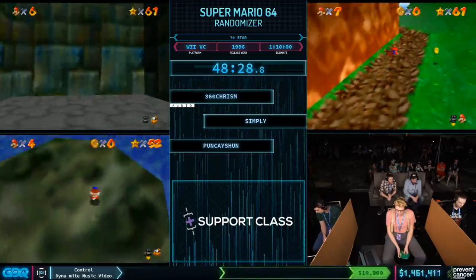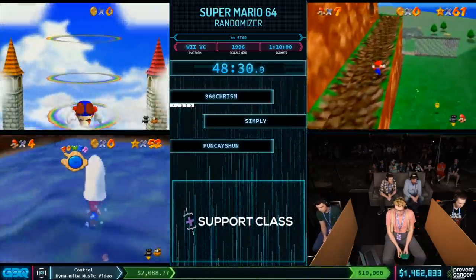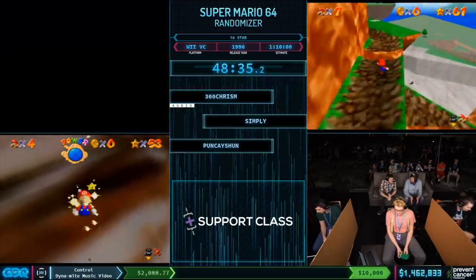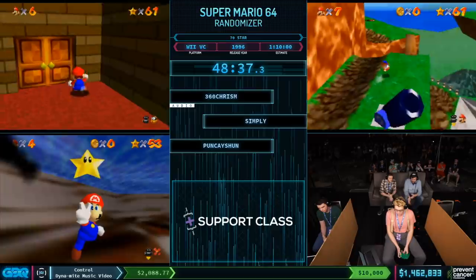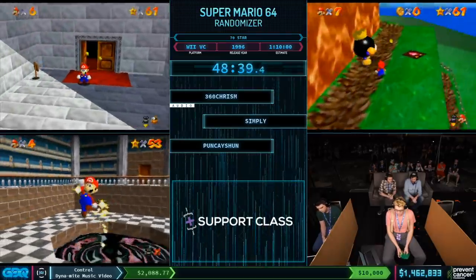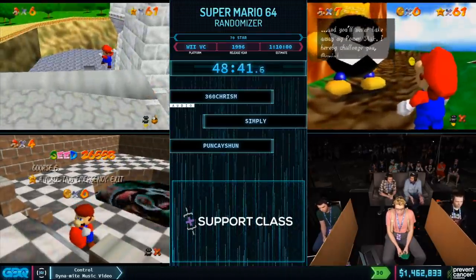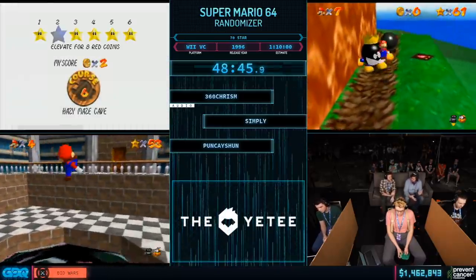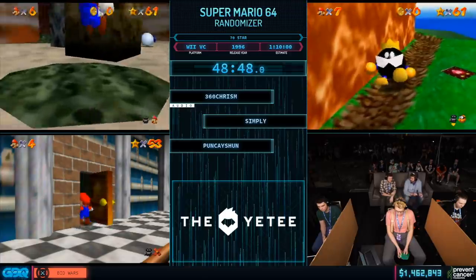This is a nice thing about these runners having such a good handle on moving around these stages in ways that you really don't see in normal speedruns. I think that's one of the things that I love the most about Randomizer is that there's typically no reason to know how to navigate certain parts of stages. There's no reason that you would need to know what's the shortest distance between these two spots.